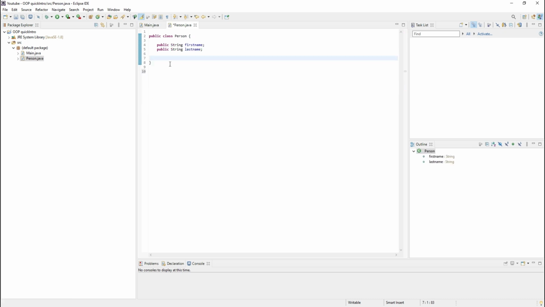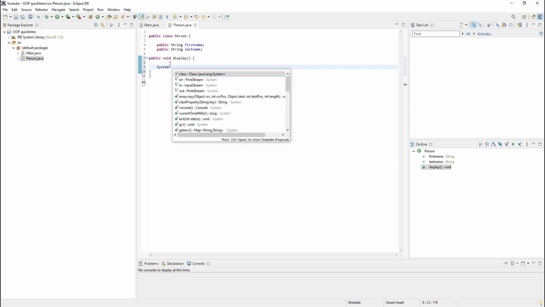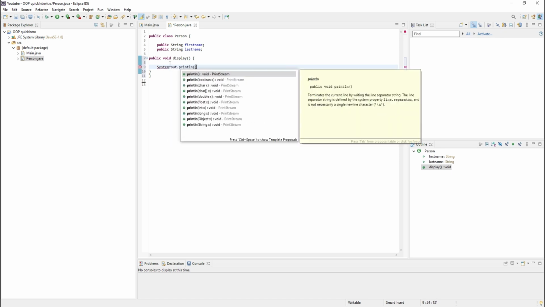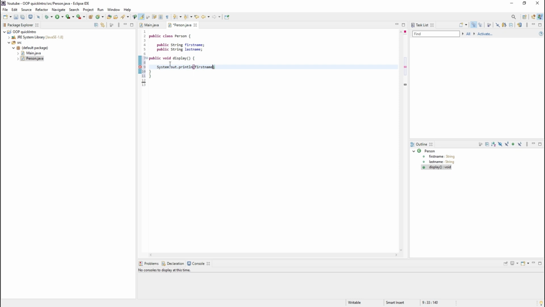So if we modify the structure of the class Person in a way to add a method, for example, let's call it display, that prints to the console the first name and the last name, the modification of the structure will be applied to the objects as well.